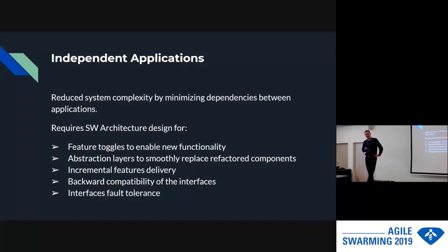And you need to be very careful about the interfaces. So interfaces of the applications need to be backward compatible. So you can put a new application to the older version, and this new application will be still working with the previous release of the interfaces. It also needs to be fault tolerant, I call it, for the interface changes. So if a newer frame is coming on the interface and the application still can get expected data from this new frame, which should be backward compatible, then it should be handled properly and just set a warning to the operator that the message was somehow unexpected or with different format, but the data is available, so the system provides the functionality.